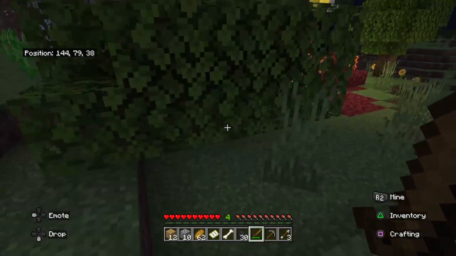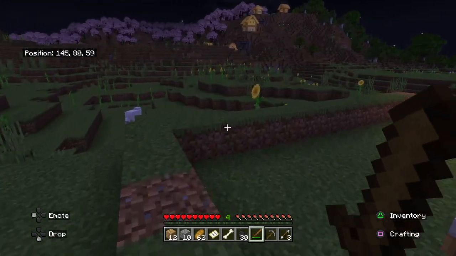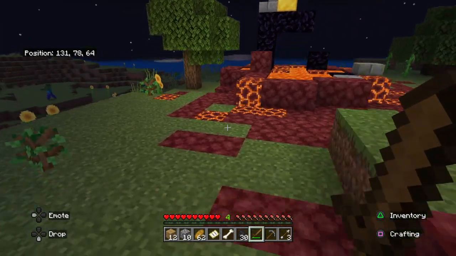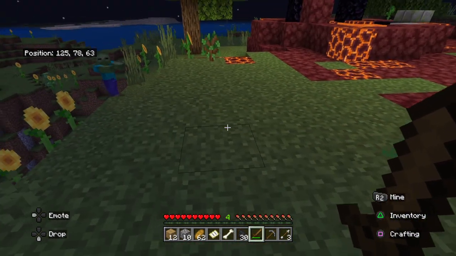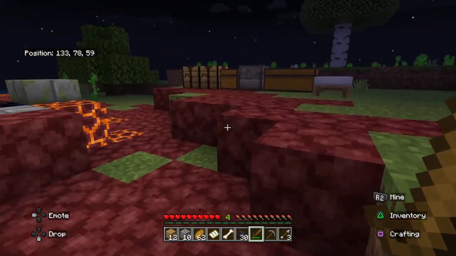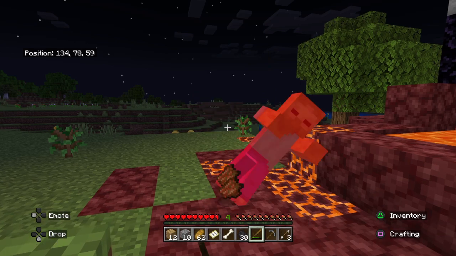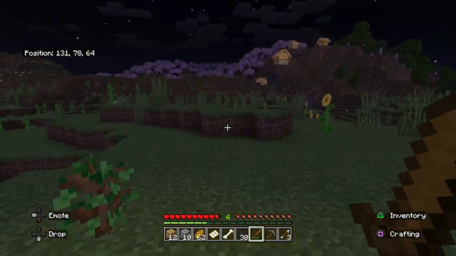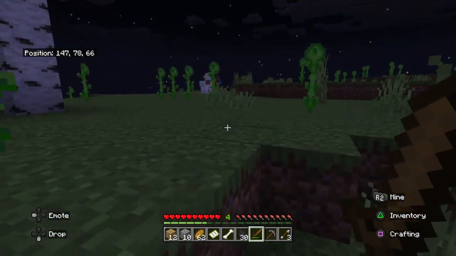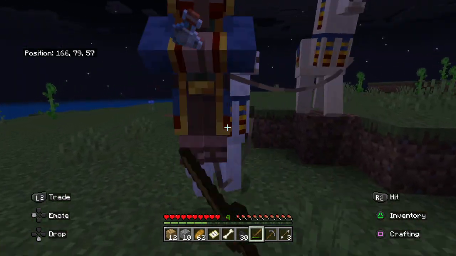There's a creeper over there. No, I don't need creepers. I need spiders. As long as they stay over there. Huh. Come on. Okay, fuck off. You know what? I'm gonna take this guy down because I need his leaves.